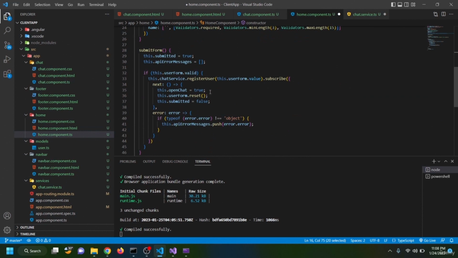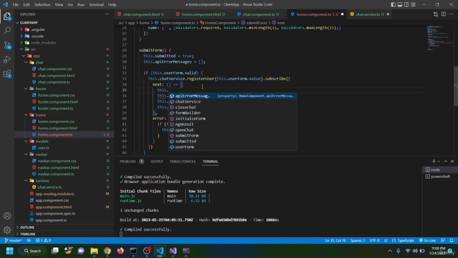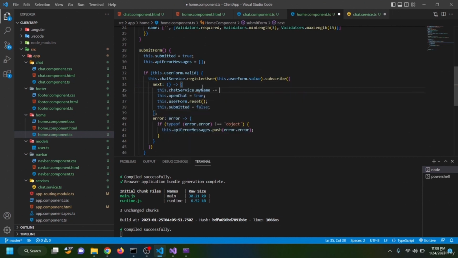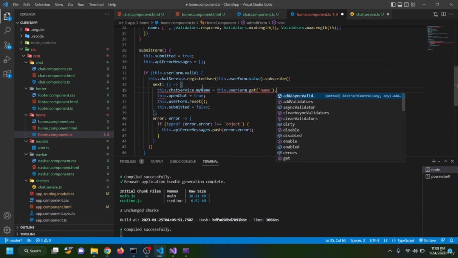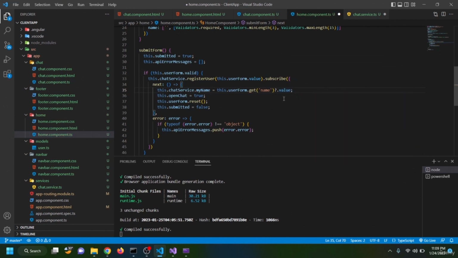So in here, after the form is submitted and everything is successful, inside the next, then I can say this.chatService.myName is this.user4.get and the property of name and then the value, and I put semicolon in here.